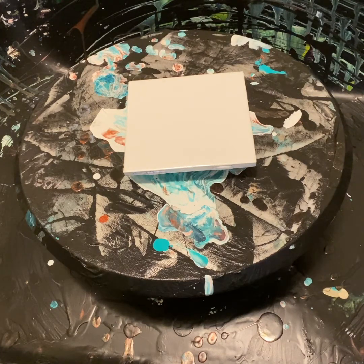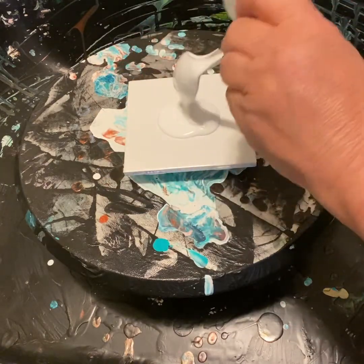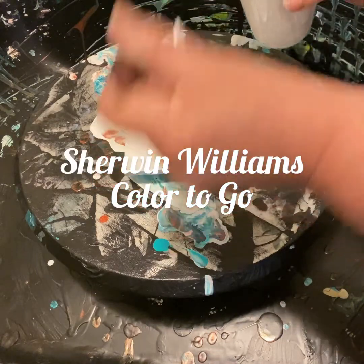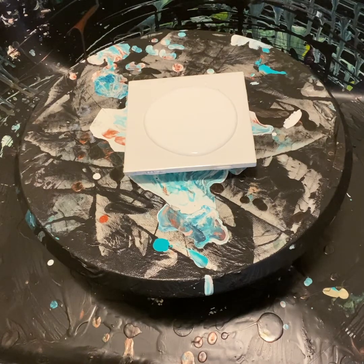And today I'm gonna be doing some things with the boom gel. And I'm gonna do some on tiles, so we can test them out first before we go on anything bigger. And this is my Sherwin-Williams house paint that I'm using. And we're gonna just test a few little things first and see how they work out.